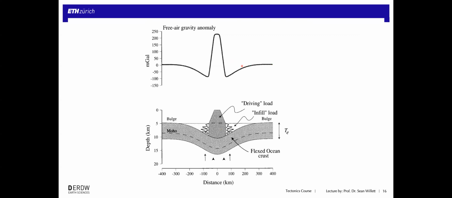And the shape of this will mimic almost exactly the shape of the contact between the rock and the sediment until you get to here, and then it's going to really reflect the excess mass due to the island here. So gravity is a quick, easy way to see through the sediments and try to see where the support in the basement is really coming from.